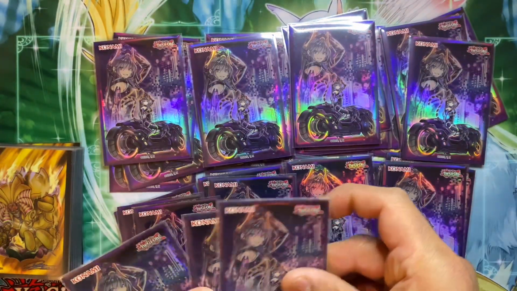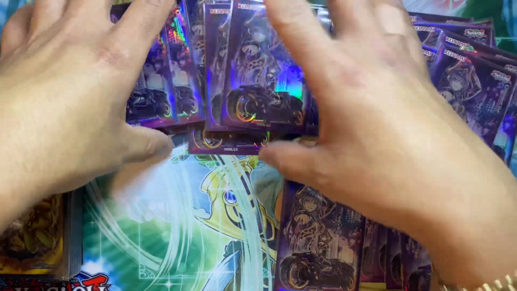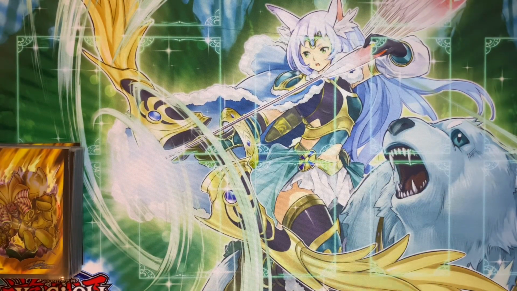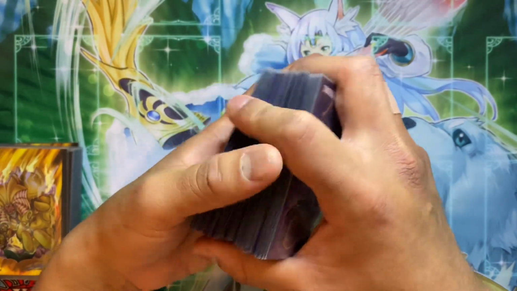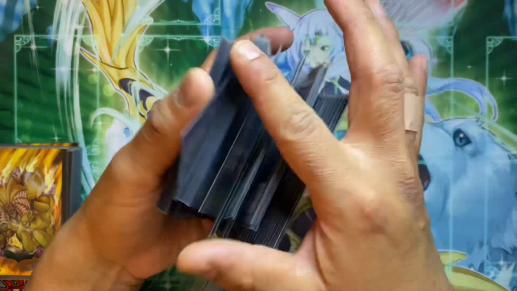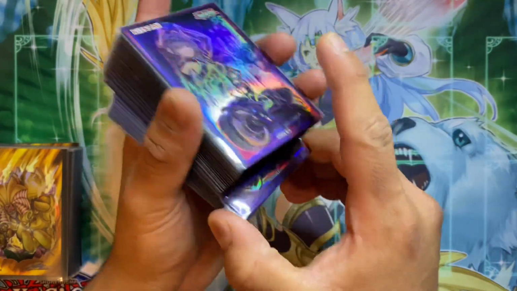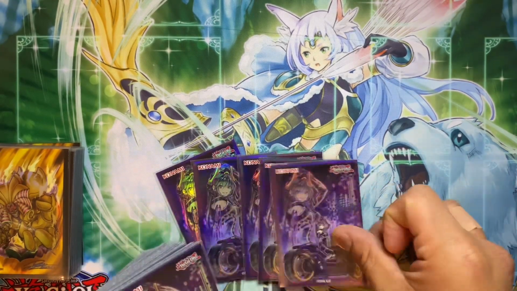Shuffle, shuffle, shuffle, shuffle. This is a bit messy, isn't it? Messy shuffling. You love to see it, don't you? I'm going to take this off cam quickly to fix it. There we go. So we're going to start off, say we are meant to go second. Let's see what we get. This is really hard shuffling double sleeves, I don't know why I did this. So 1, 2, 3, 4, 5.